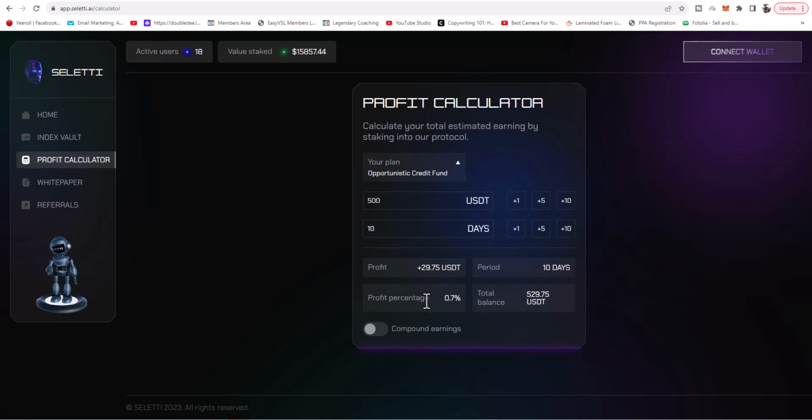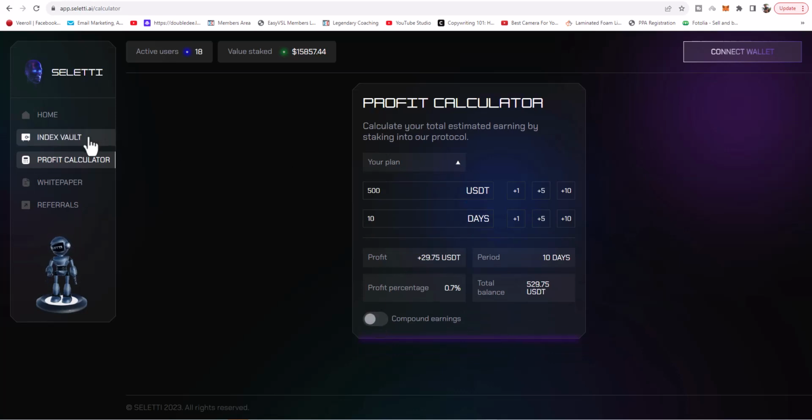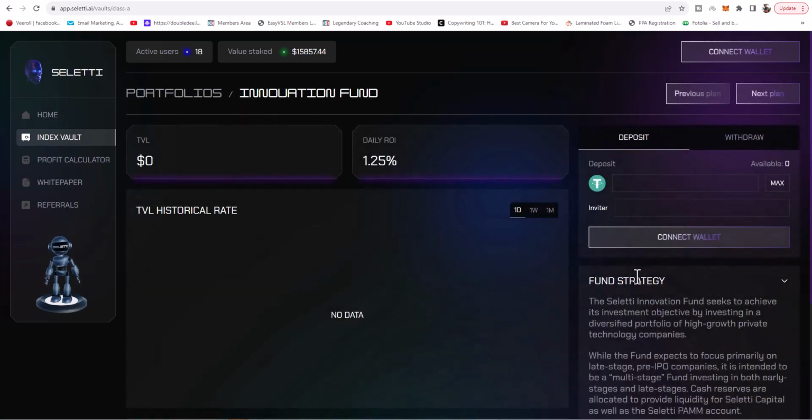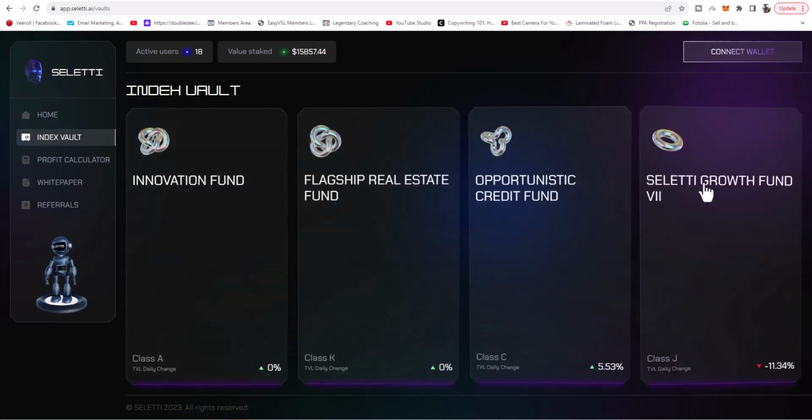So you can see the profit percentage, the total balance right here after the profit, and you can see what you would get if you go ahead and compound your earnings. Now, I'm sure probably each of these require a minimum amount depending on the fund. I'm sure each of these will require, one might require $500, one might require $1,000, so on and so forth.